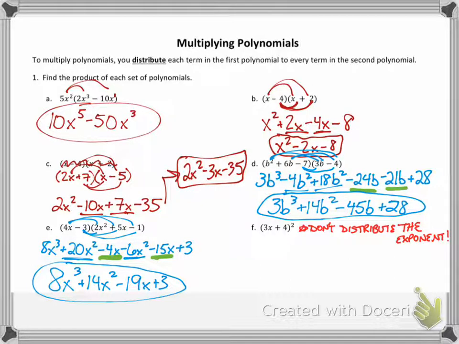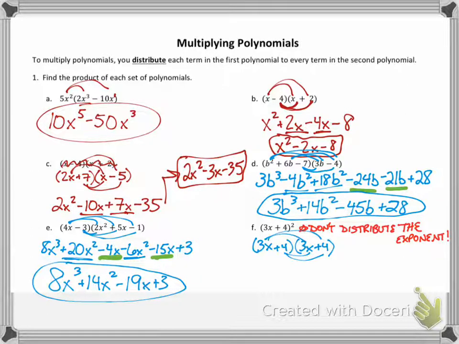Well, how am I going to square 3x plus 4? Think about what it means to square something. What it means to square something is to multiply it by itself. Like if I'm doing 8 squared, that's the same thing as 8 times 8. If I'm doing 3x plus 4 squared, it's the same thing as doing 3x plus 4 times 3x plus 4. All I'm going to do in this problem, if I see that I need to square an expression, is write it twice and then distribute it together.